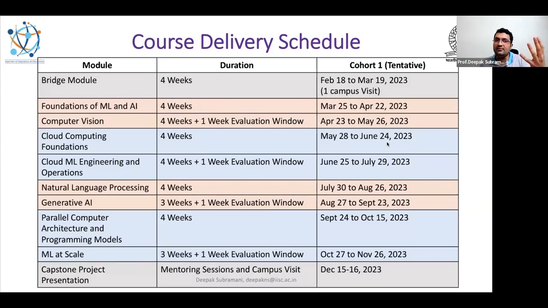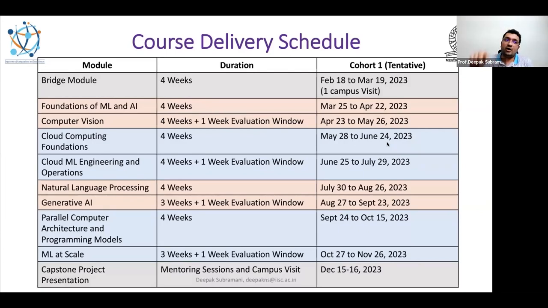Then we have another 4 plus 4 weeks, so about two months of NLP and generative AI procedures, so that we will study. Then finally, you want to get ahead of the curve, so what is scalable systems? How do you train ML at scale? Now MLOps is not just about, okay, you trained a model in your notebook and put it into production. That's not just MLOps.